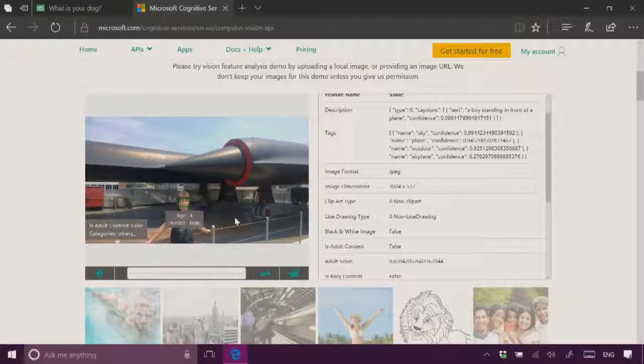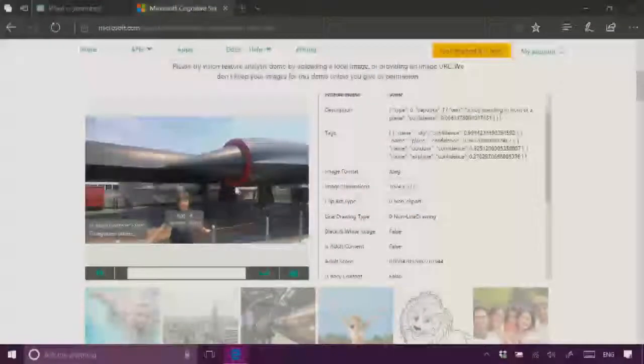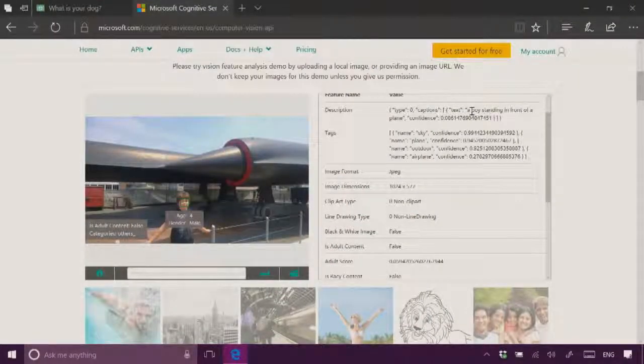Now, interestingly, we look at that and think, well, you can't see a whole plane. It certainly doesn't look like an airliner. All we can see is maybe this engine intake and a few wheels. Yet over here, the AI says a boy standing in front of a plane. Now it's never seen this image before, probably never seen that particular angle even looking at that particular plane. Yet it's able to infer that there's a plane, and a boy standing in front of it.